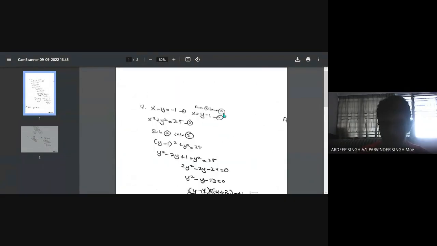Okay, so number 4 here, like I told you, I take x minus y equals minus 1 as the first equation. Then the second equation, x squared plus y squared is equal to 25. You label that as the second equation. So if I take from 1, just ignore the from 2 one because I made a technical error. From 1 becomes a. So I make x the subject: x is y minus 1.